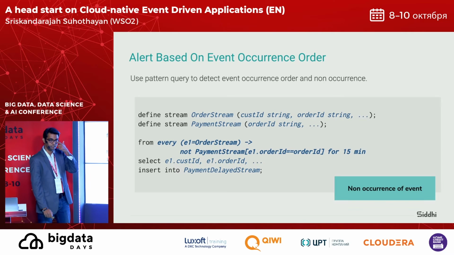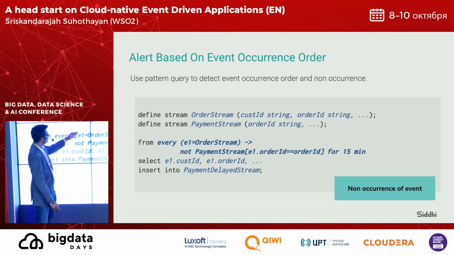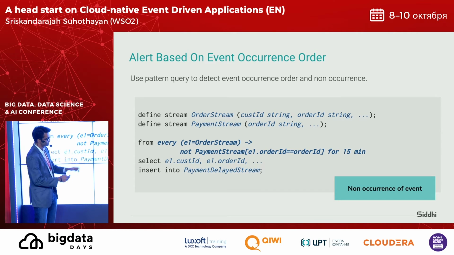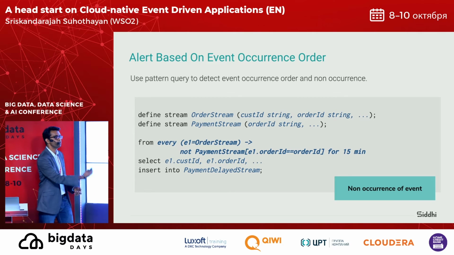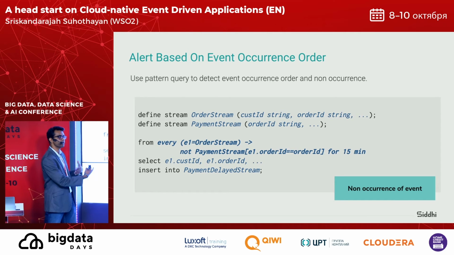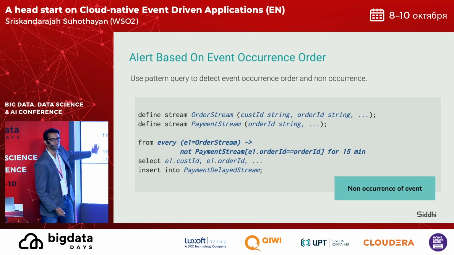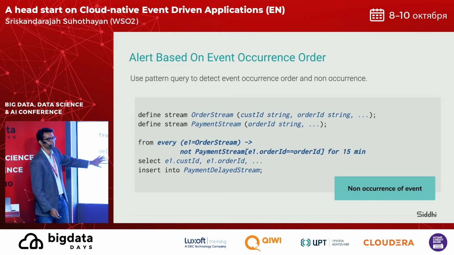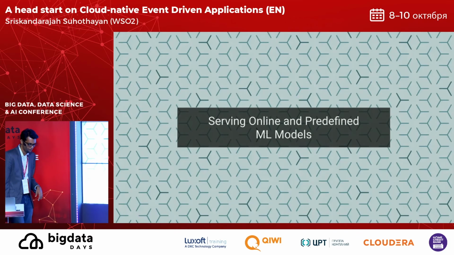For example, this is the scenario I was talking about. There was an order. For every order, followed by, this arrow is called followed by, followed by no payment for the same order for 15 minutes, I want an alert, right? For every order E1, there is no payment for 15 minutes, so I want an alert. Right? So you can write similar complex queries. This is called complex event processing. These kinds of things are very hard to develop with databases. You can't really do that because these are state machine implementations, which are quite complex.